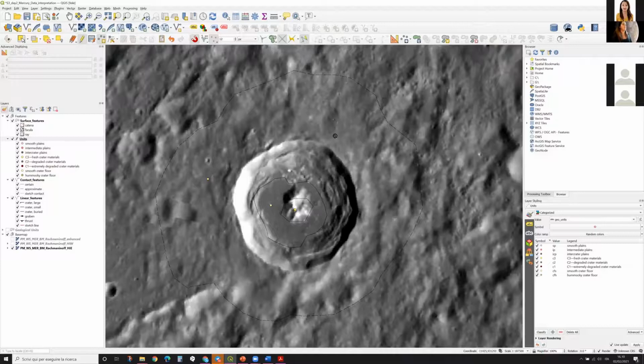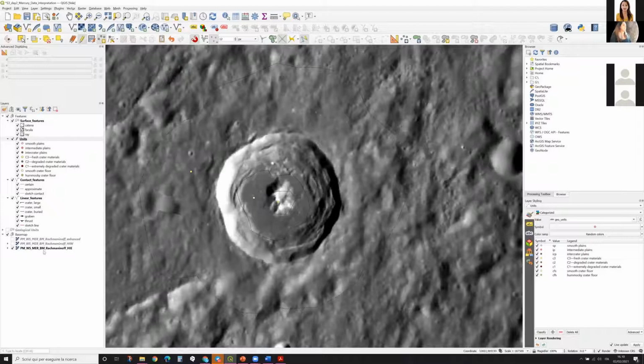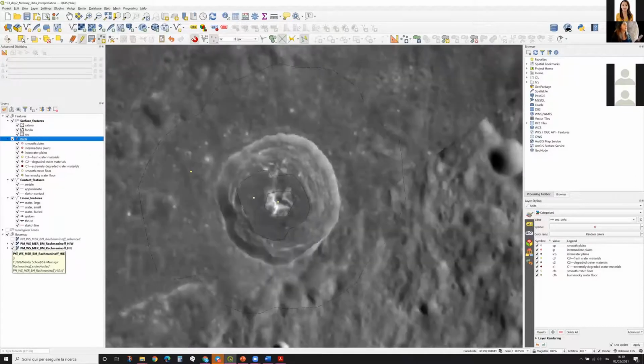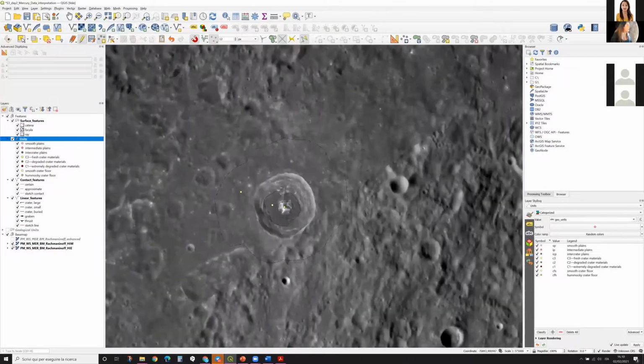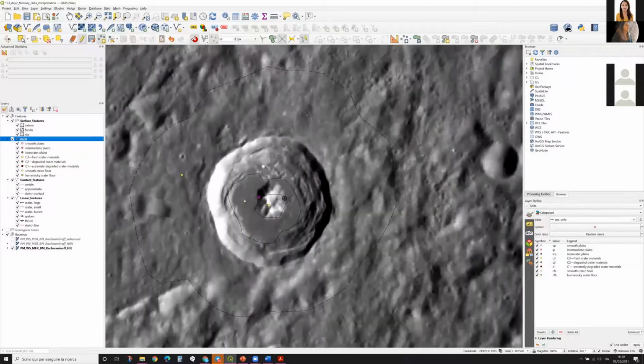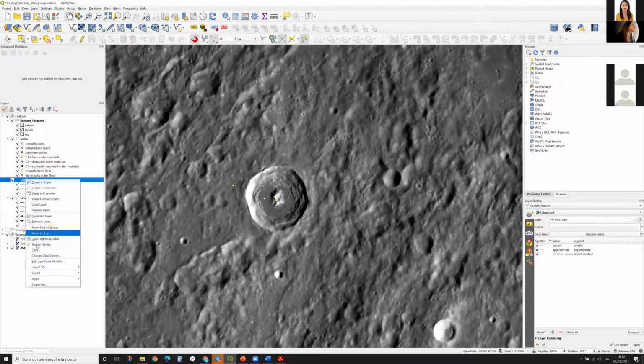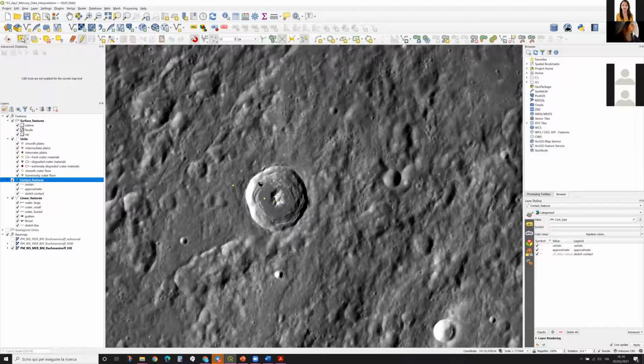Okay, look at this. I made a mistake because I only used the Western illumination base map and I drew the contact like this. But when turning on the East illumination contacts, everything is different. So in this case, I will change my contacts. I want to draw them again.